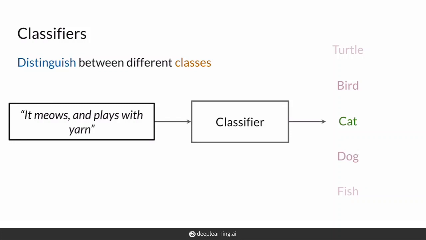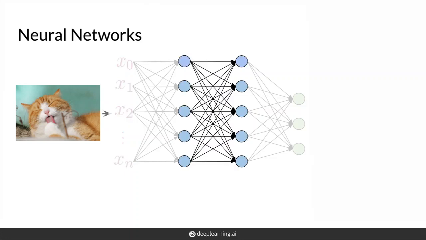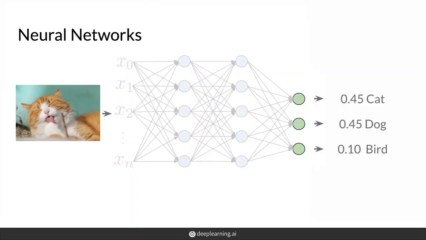So one type of model for a classifier is using a neural network, and this neural network can take in some features X. For example, here there's X0, X1, X2, all the way up to Xn, so n different features. It computes a series of nonlinearities, which I'll get into later, and outputs the probabilities for a set of categories. And it thinks there's a 45% likelihood of this image being a cat, 45% likelihood of this image being a dog, and 10% likelihood of this image being a bird. In the beginning, the model probably won't know how to classify correctly, so that's why cat and dog are probably on par with each other here, and it learns over time trying to improve its predictions according to the true labels from the data. So you'll tell it at the end, no, this is 100% cat, 0% dog, 0% bird.